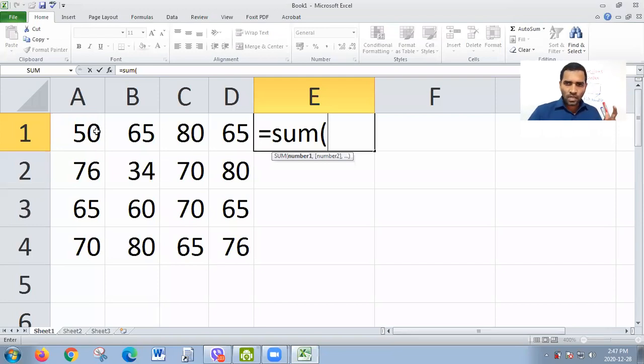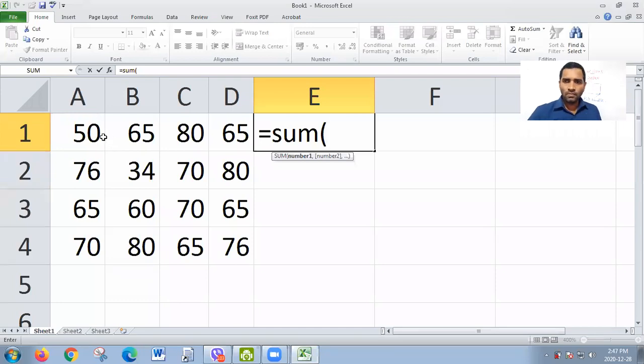So since they are neighboring cells, they can be a cell range. If the numbers to be added are in a certain cell range, try using the cell range only. You don't need to give all the cell addresses one by one. That may be the basic method, but since you have your numbers in a certain cell range, give the cell range only. That is more than enough.